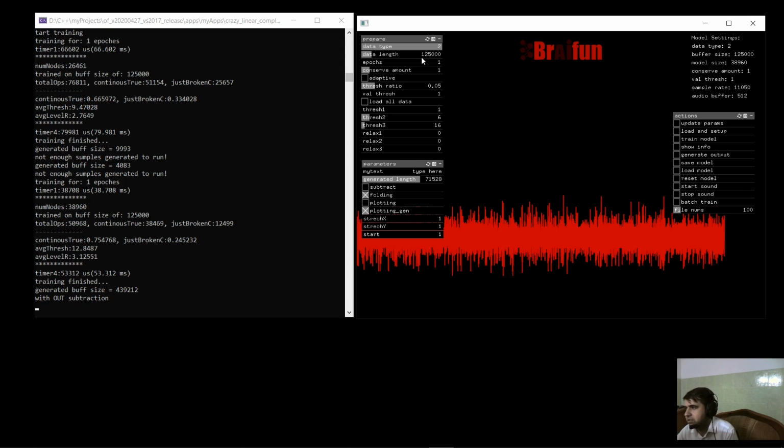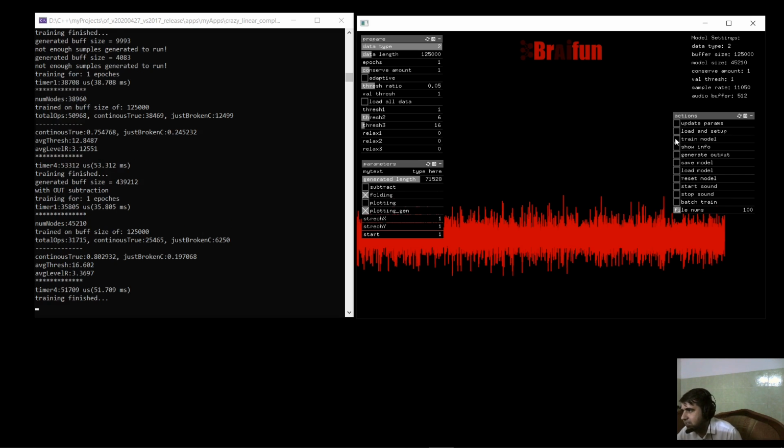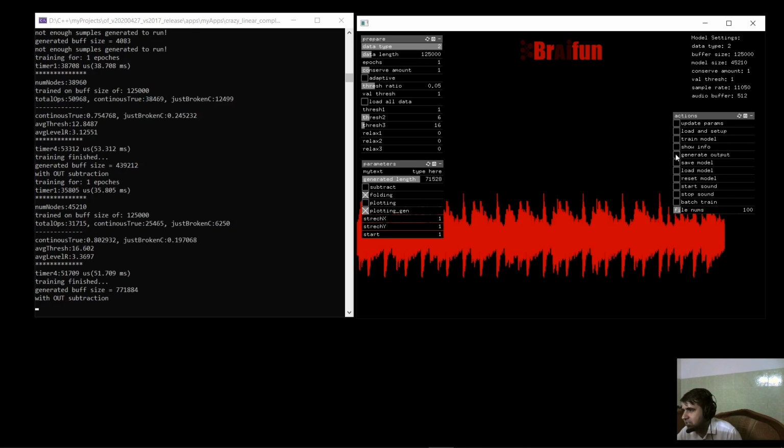So just in the beginning, it's better to learn a little bit gradually. So let's train again, and let's generate the output. As you can see, when I trained again, the output is now more like an audio wave. If I play the sound, it may look like a musical sound right now.